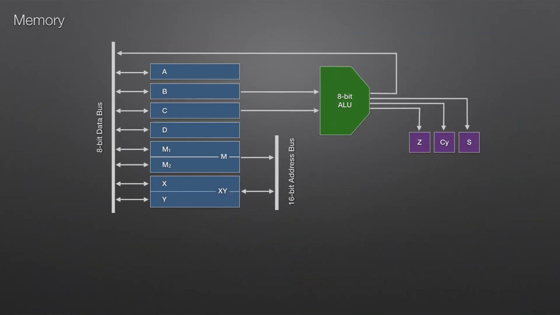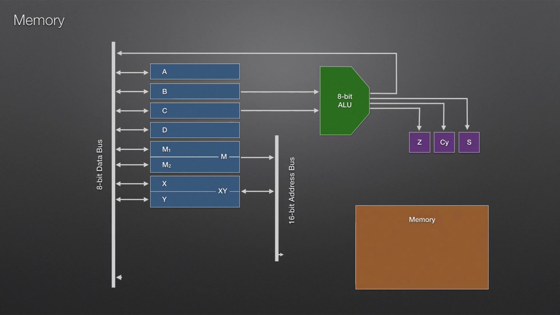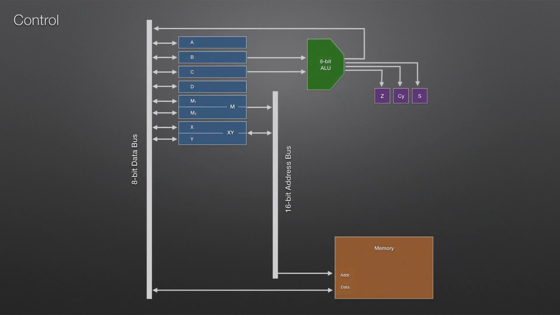So back to the architecture diagram, let's get the memory block added on. We'll extend the buses down a little bit and bring our new memory block in. The memory needs 2 inputs. It needs the address bus to tell it where to look in its memory, and then the data bus to actually bring the value in and out. And that's basically the memory pretty much complete.